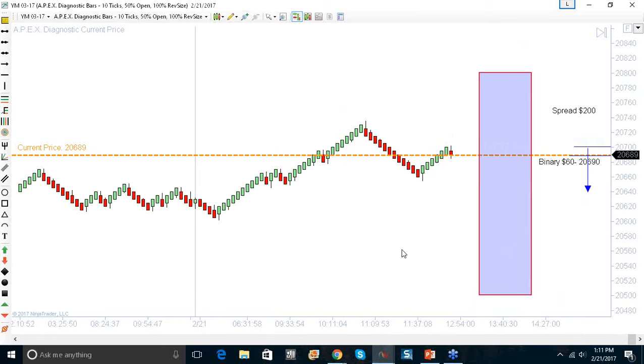So the amount of money, Laura, that we have to put up to enter this trade is whatever the max risk is, meaning whatever it is from the bottom or the floor of the spread, which was 500, up to where we bought in, which was 700. So we had to put up $200, okay?